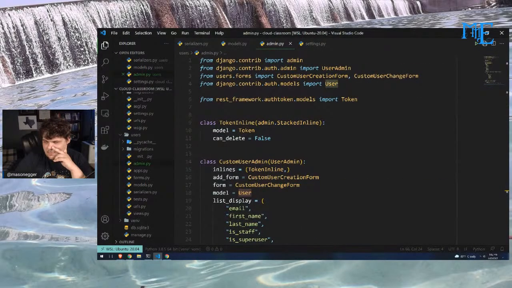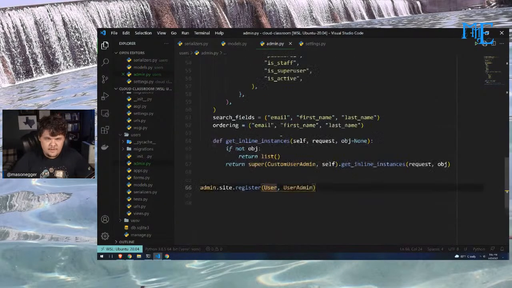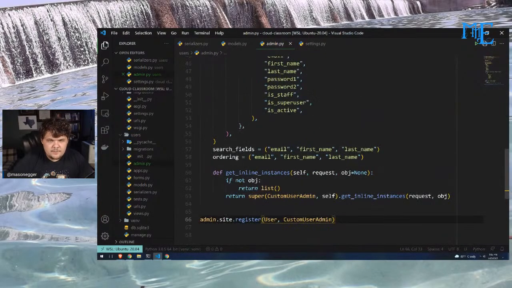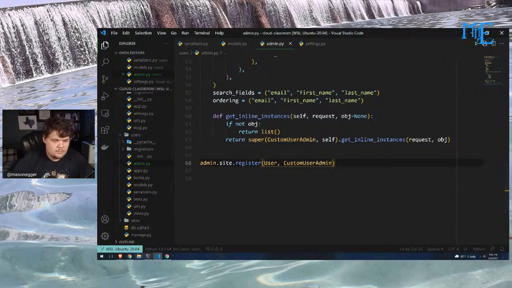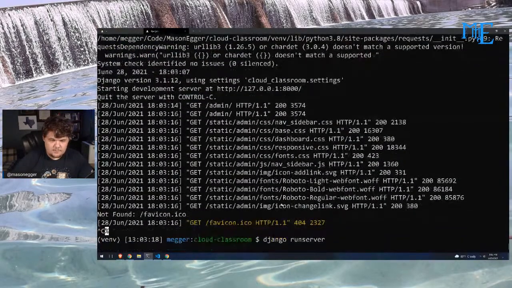So we did... Oh, this is supposed to be custom user admin. Right there. So we create our custom user admin. It looks like it reset with no problem. We reset the page. Try actually stopping it and starting it.